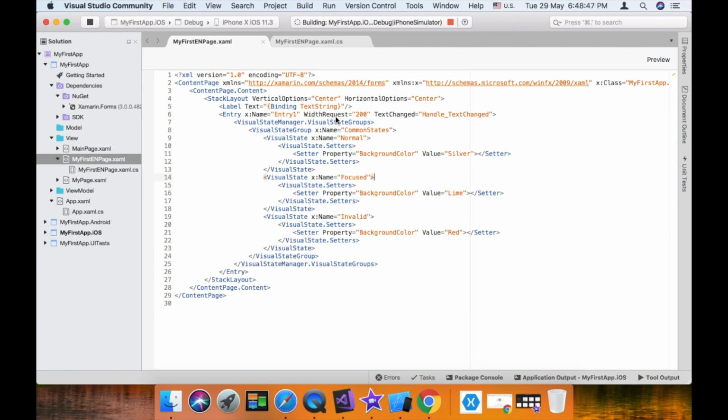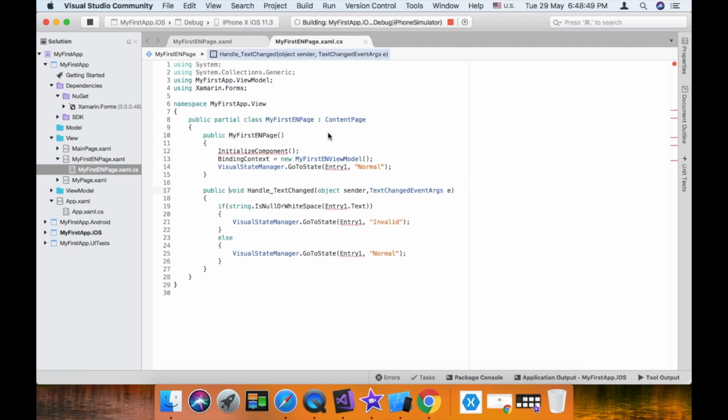The two new things we have added in code behind are this visual state, normal, when the app is launched, and when the text changed, we put this invalid and normal state based on the text string available in that entry.